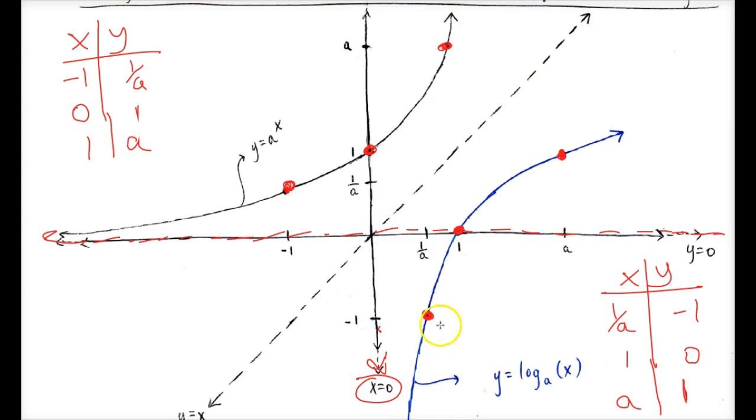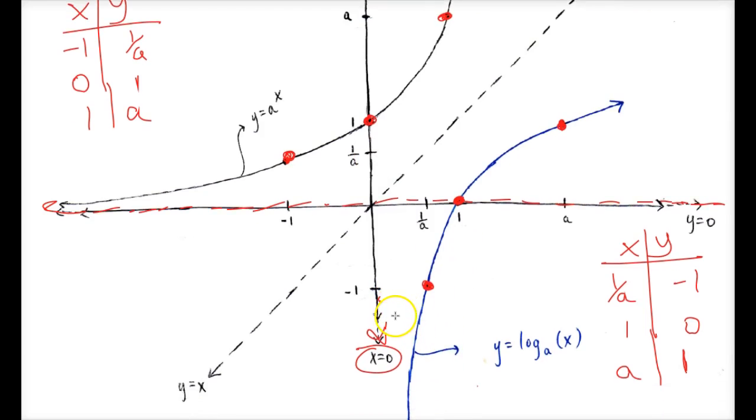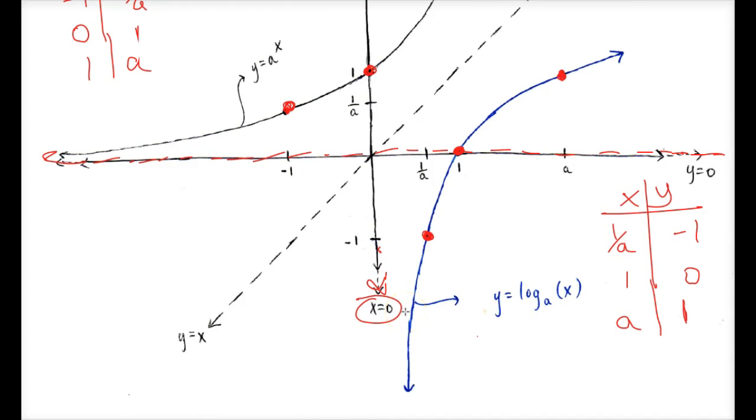So my point is that for the logarithmic function here, instead of having a horizontal asymptote at y equals 0, which is the x-axis, it has a vertical asymptote at x equals 0. And so we know that for the logarithm functions, we cannot have x values that are negative or 0, which means that x basically has to be greater than 0. This logarithmic function will never cross the y-axis, which is what x equals 0 represents.